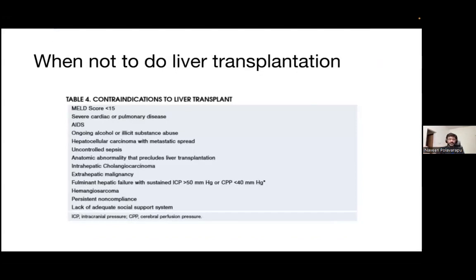Now, I spoke about the indications, when and why to do liver transplantation, but it's also important to know why not and when not to do it, particularly if they have severe cardiac or pulmonary disease, particularly portopulmonary hypertension, or significant cardiac disease, especially coronary disease. The reason I say that is that when we remove the cirrhotic liver, connect the new liver and reperfuse, that's when they are at very high risk of cardiac death. So anybody with severe poor cardiac or pulmonary function, severe COPD, not fit enough for an operation, we should not be considering.